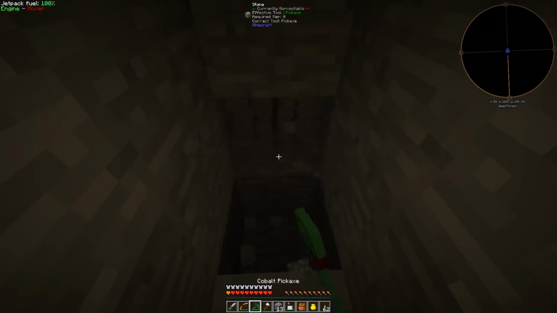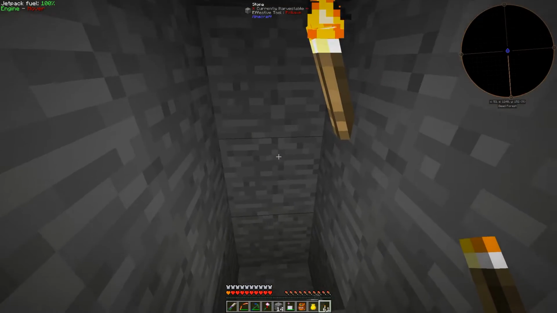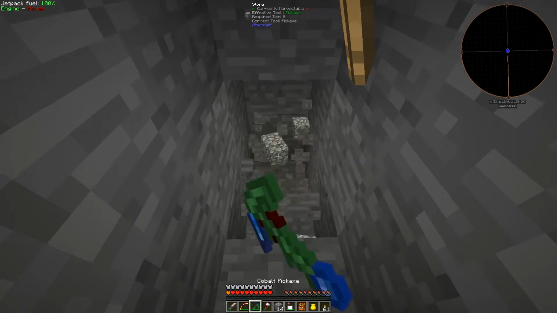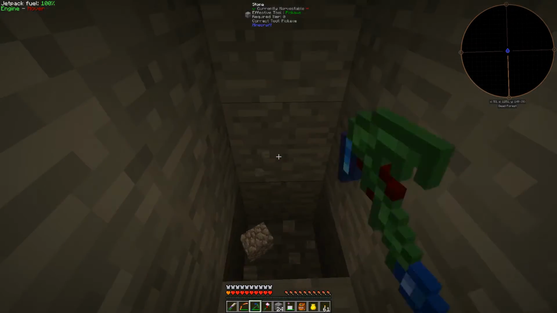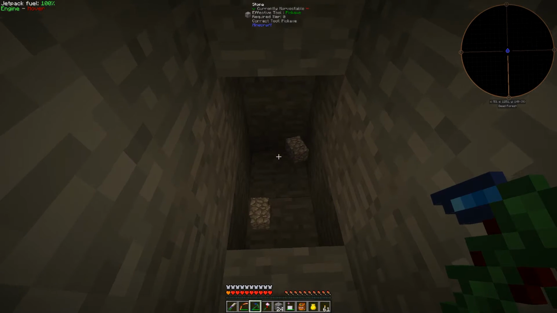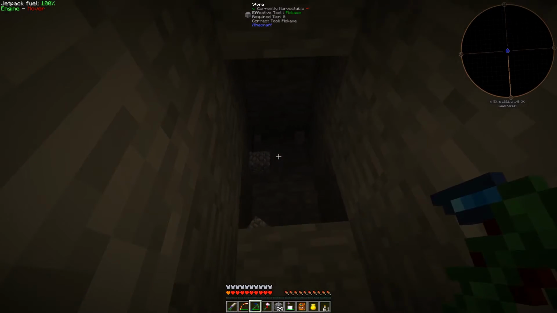And then there's a central layer, and we're gonna want to make sure we put up torches as we go, because if we hang out in the darkness, we'll start to take damage. So the bedrock is the ceiling. This is the stone layer, and there's actually ores here.